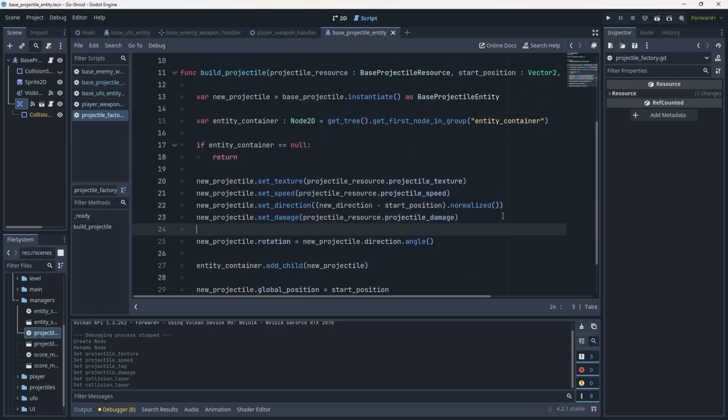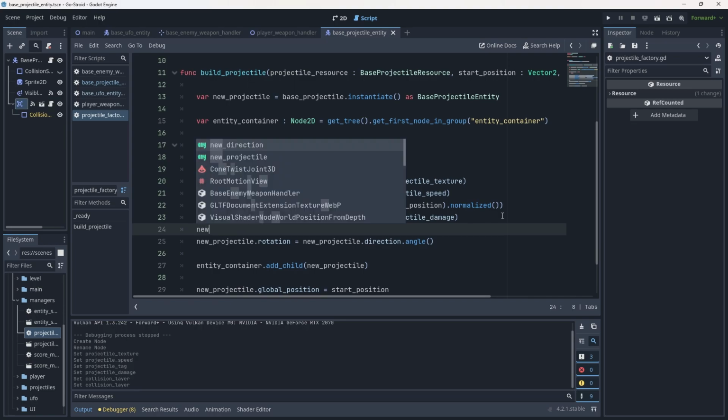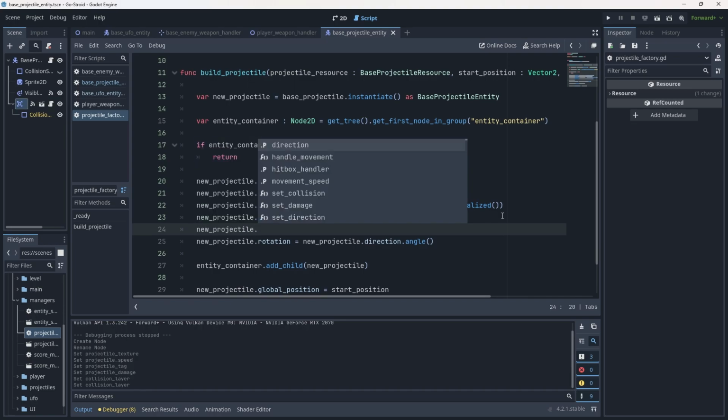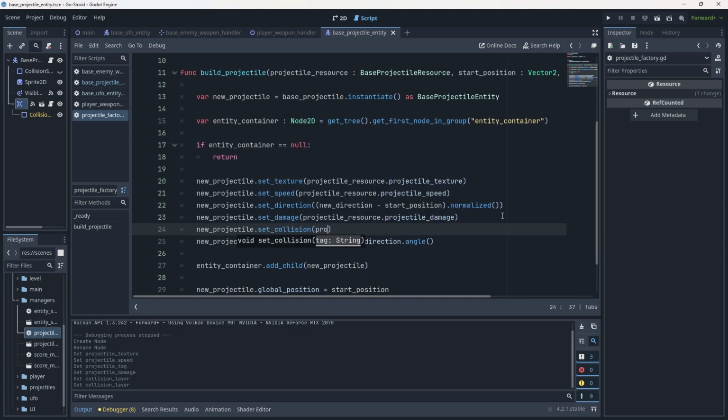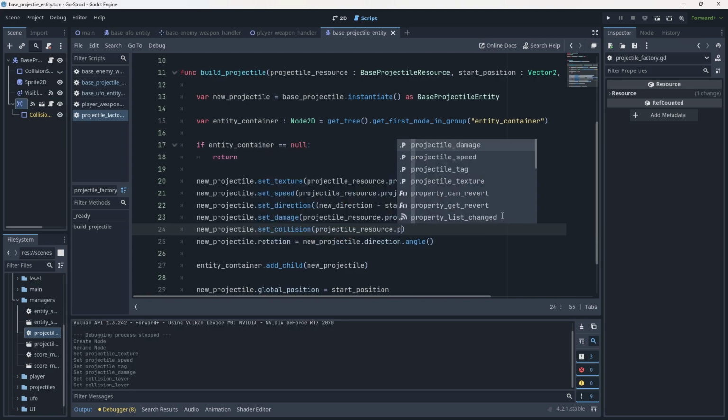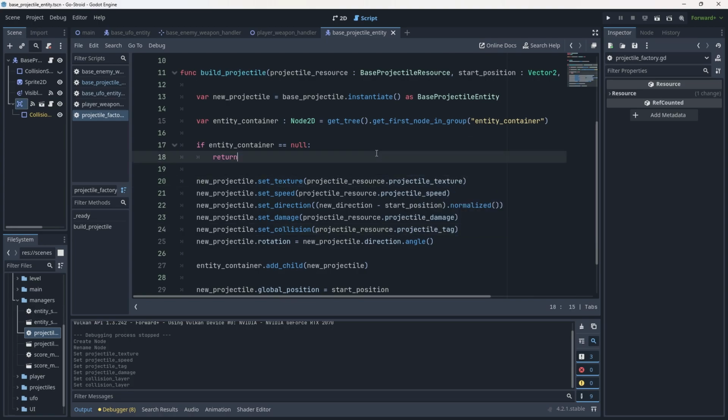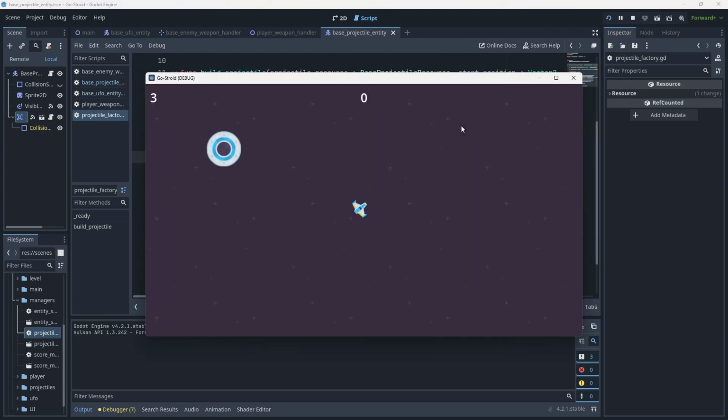So let's also go to new_projectile.set_collision. And we want to pass through the projectile resource.projectile_tag. And there we go. We are now creating an enemy projectile. Hit Control S and save. Now let's go and hit play and just watch things not function correctly. See how many crashes we get first.